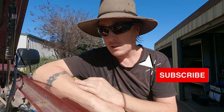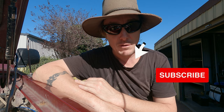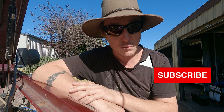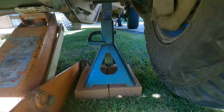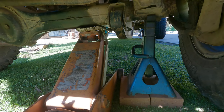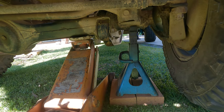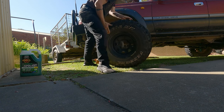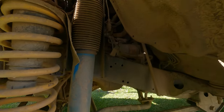The little pesty hose down the bottom is a pain in the butt. Like I said, last time I did it was 2006 so that's why I think it's overdue — we should just change it before we do the coolant change. We've jacked it up. I am on grass so I've put a bit of a support under the stand as well as the jack. I never trust just a jack — you just never know, I've had it fall off the jack in the past. All right, now we've got the tire off.